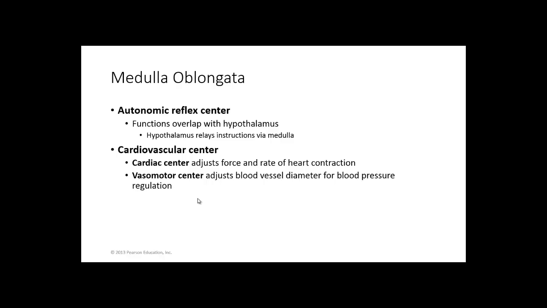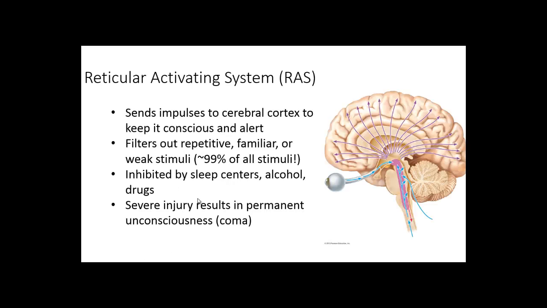Another unique part of the brain is the reticular activating system, which is a set of neurons that runs along the brainstem here. It's shown in pink, and it is bringing information to the cerebral cortex for awareness. So when this is activated via stimuli coming from the spinal cord, from the outside, as well as from the eye, that is projected to the different parts of the cerebral cortex, allowing us to respond. So when we talk about the reticular activating system, it's something that just makes you alert and aware.